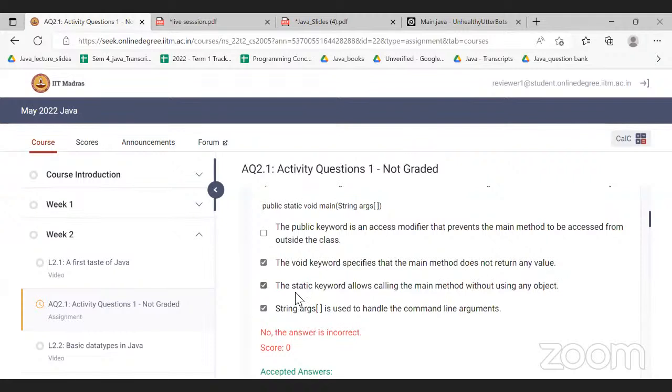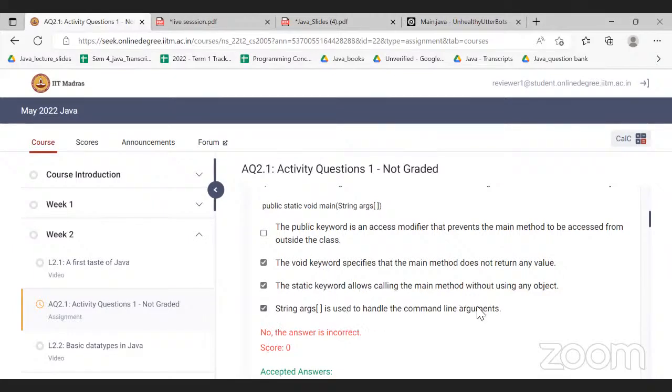If your method is static, you can call that method without creating an object. You can simply call that method by using the class name, class name dot method. The static keyword enables us to do this, so this is also correct.